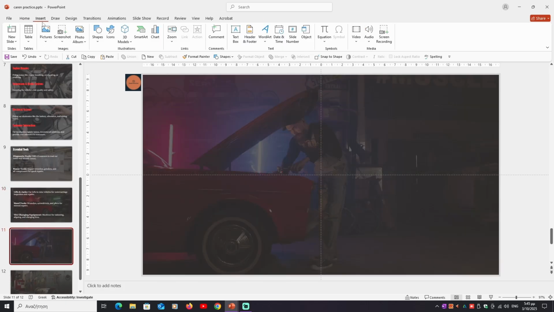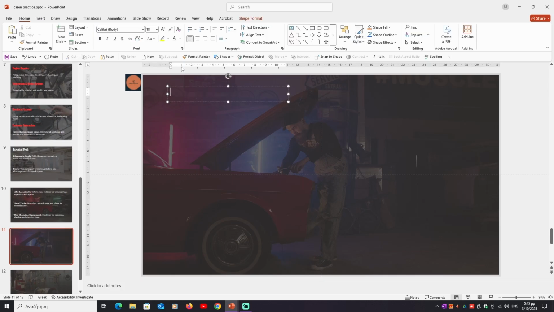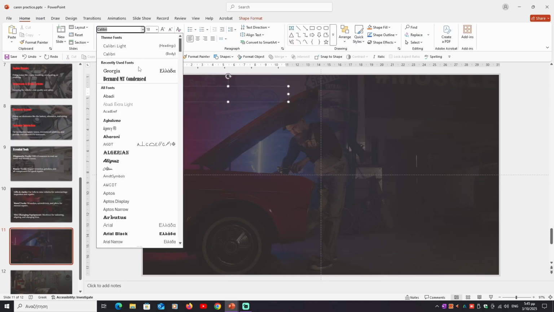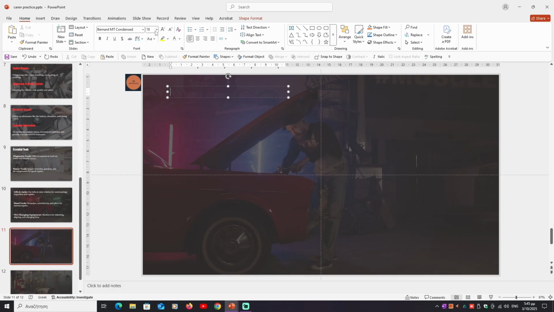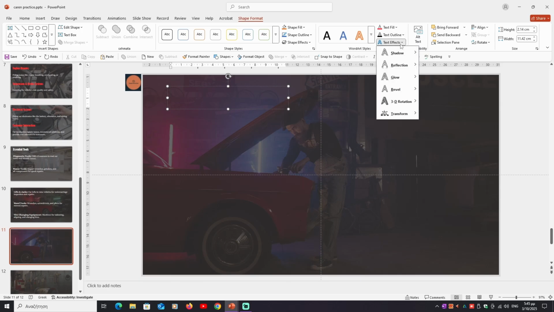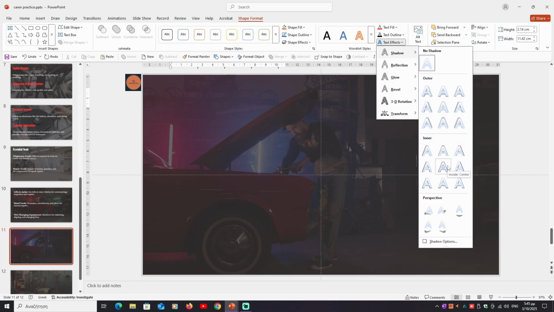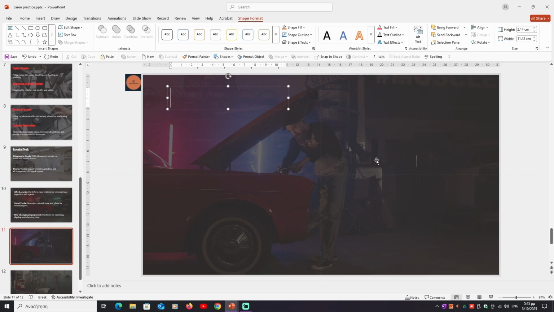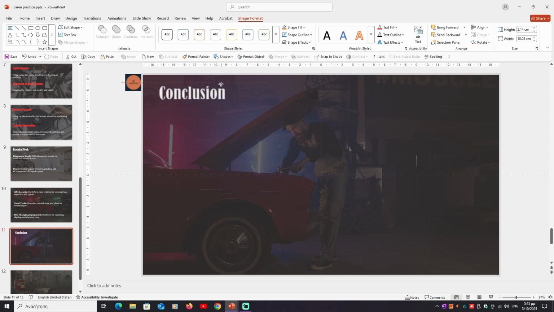We go to insert the title. We go to Insert, click Text Box, click inside the design area, drag and release it. We go to the Home ribbon, we choose Bernard Ending Contents font, size 44, color first column, first row. Shape format, text effects, shadow, inner, inside center, and we write conclusion, and we put it in the desired position.